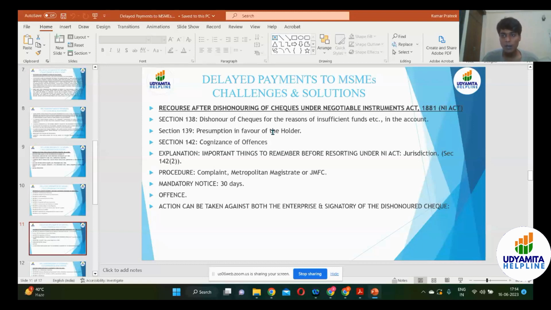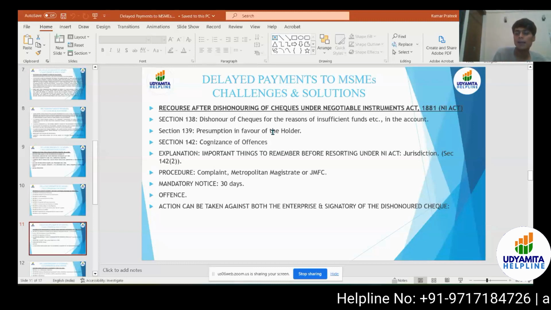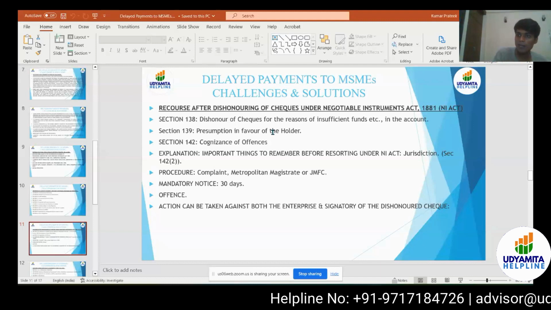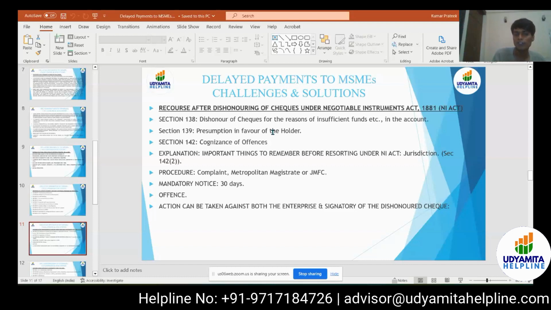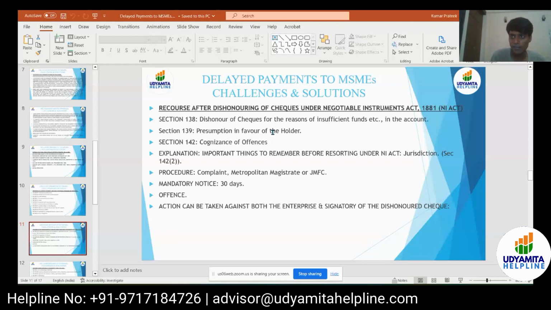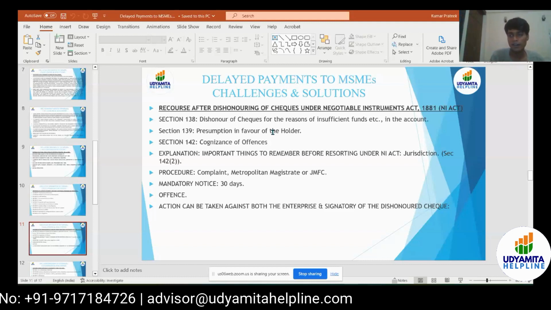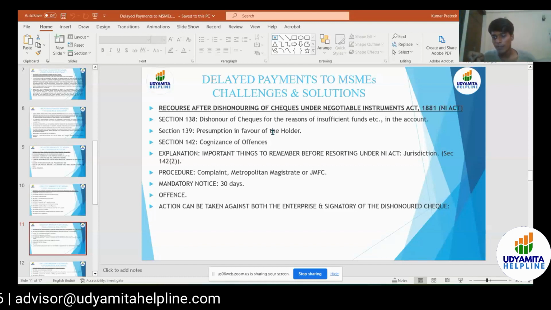Now, from the date on which you have received that memo, you have to write a notice within 10 days to the opposite party for the payment of the dishonored amount. You demand the amount, stating that the check tendered by you has already been dishonored due to insufficiency of funds, and that you want him to make payment within 30 days, right? So that notice is mandatory under law, and the limitation cannot be extended. So always keep this in mind, that it has to be done within 10 days, and this notice is mandatory.